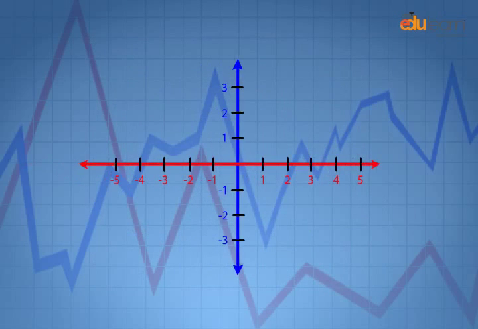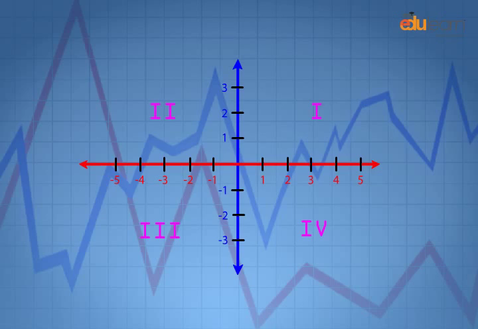The two axes break the Cartesian coordinate plane into 4 parts. These parts are called quadrants. The quadrants are numbered 1st, 2nd, 3rd and 4th, starting with the top right quadrant and working counterclockwise.